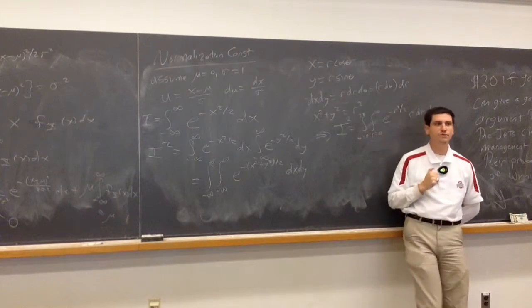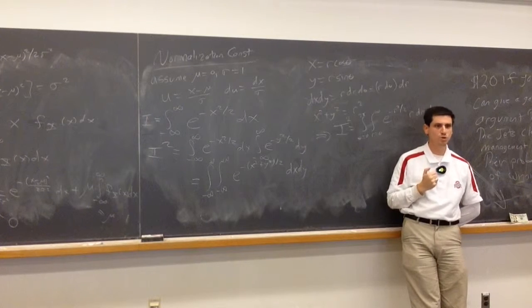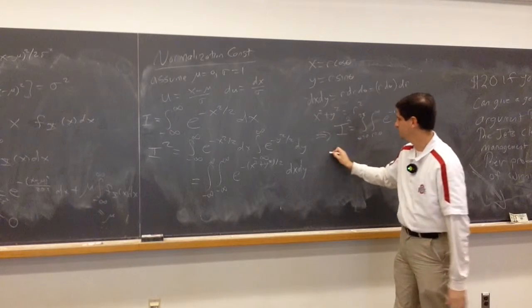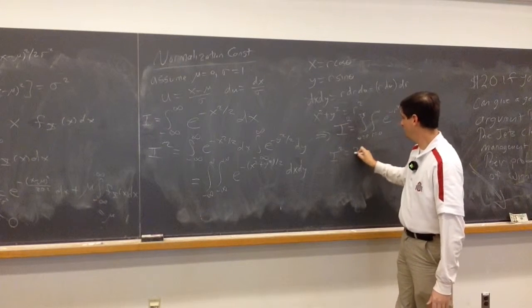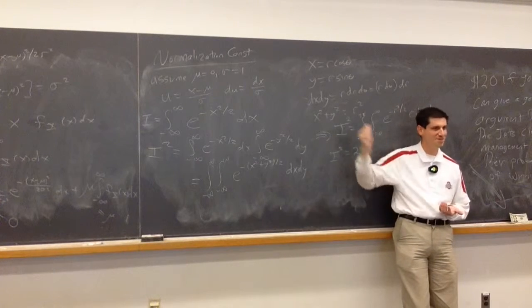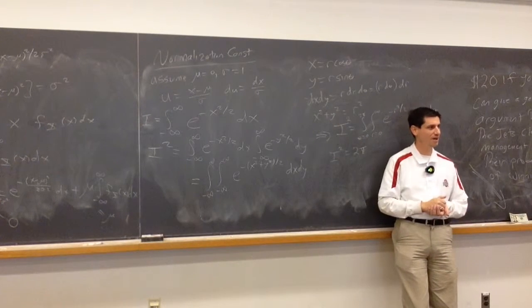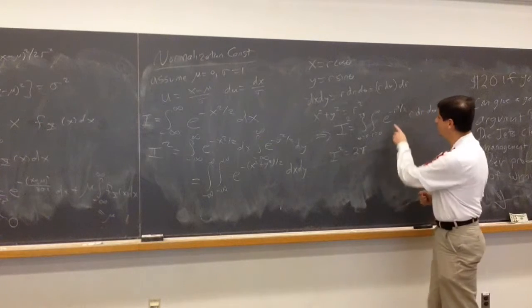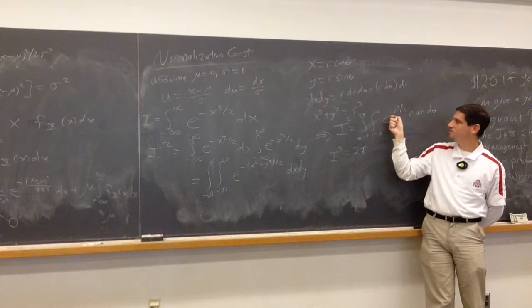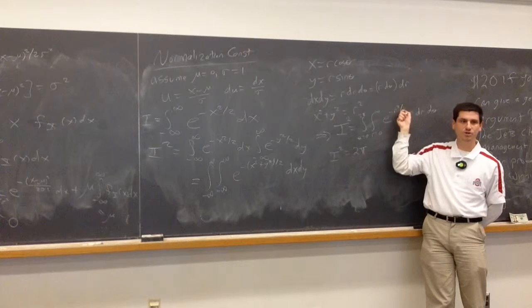So we have two integrals to do. Which is the easy integral to do, the theta or the r? The theta. What does the theta integral give us? Gives us 2 pi. You can begin to see where the square root of 2 pi is going to come from, given that I squared equals 2 pi. And now we have the r integral. And boy, is life good. What's the derivative of e to the negative r squared over 2?